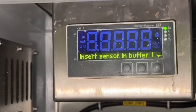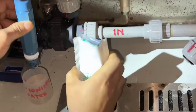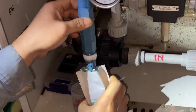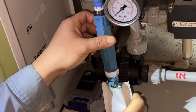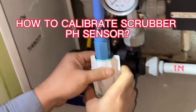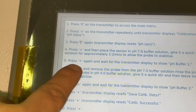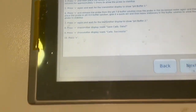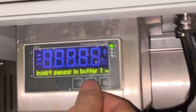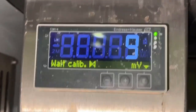Press the plus third sensor in buffer 1. Prepare the pH number 7 solution. Insert the sensor into the pH number 7 and give a quick stir. Leave the sensor for about 1 to 2 minutes. After 2 minutes, press the plus for the calibration.